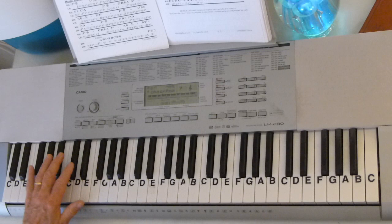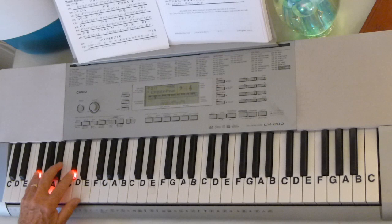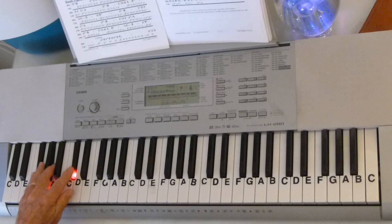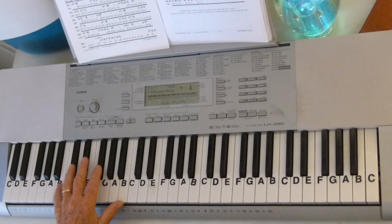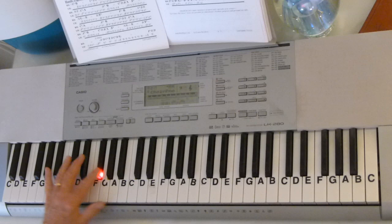We're going to go down to an F sharp minor chord. So the F sharp minor chord is black, white, black: F sharp, A, C sharp. And we're going to arpeggiate it this way: F sharp, C sharp, F sharp, C sharp, A, F sharp, C sharp, F sharp. Then we go back to the B, the same way, B minor. Back to the F sharp, the same way.